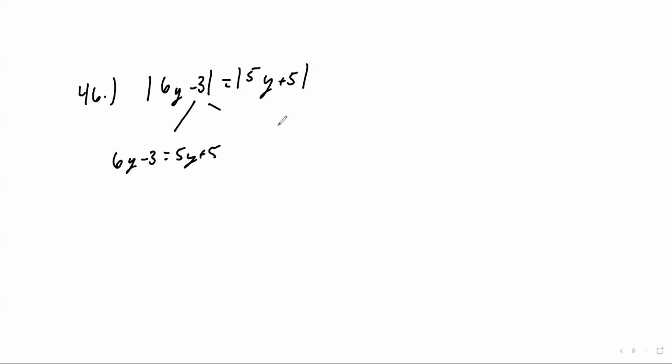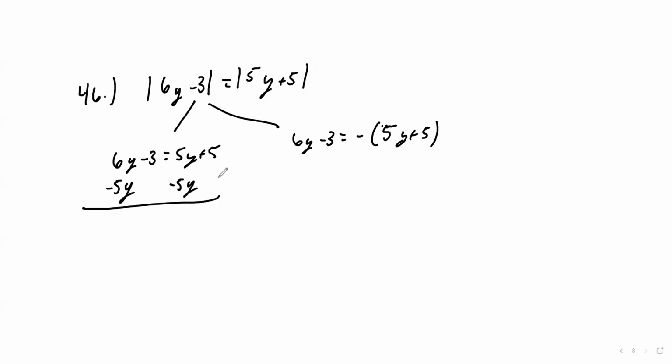Looks like we did nothing to it. Or 6y minus 3 equals the negative version of 5y plus 5. Because again, if I plugged in this or this, I would still get the positive version of each. Therefore, after this point, now we just solve it. Again, I want to get my y's on one side. I'm going to move the smaller y, which in this case is 5y. And I don't like dealing with negatives if I can avoid it. 5y minus 5y cancels. Drop down my 5. 6y minus 5y is just 1y minus 3. And then now I'm going to add 3 to both sides. So I get y equals 8.